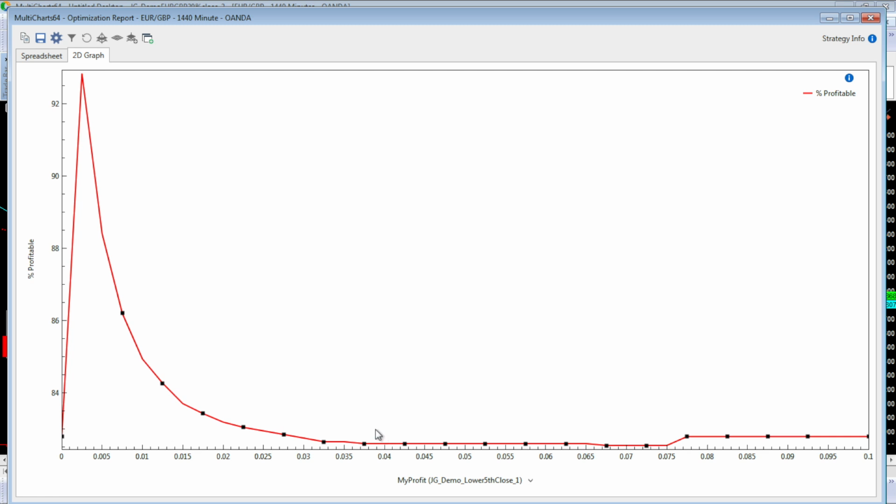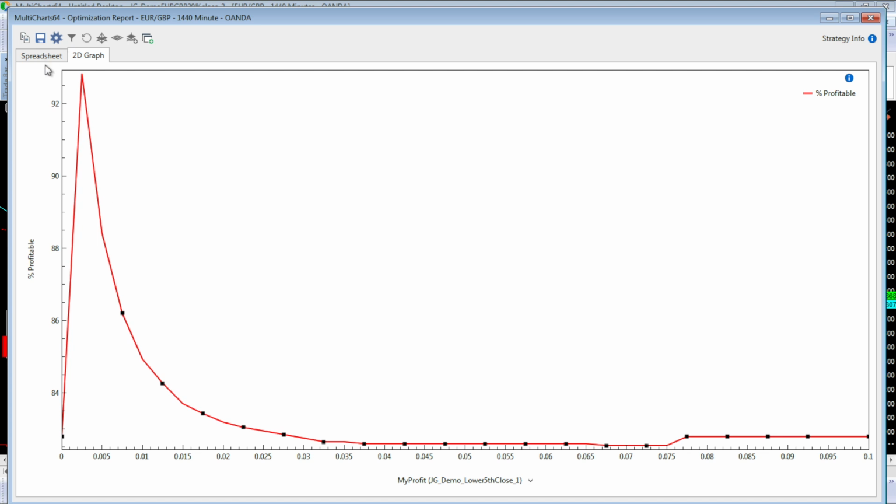I expect, looking from these results, that anything from about 350 pips upwards, then the profit target is actually irrelevant. I expect we could have a 500 pip profit target, but I expect we're already going to be getting an exit in terms of the moving average exit or a stop and reverse exit. So the profit target is probably not actually used.